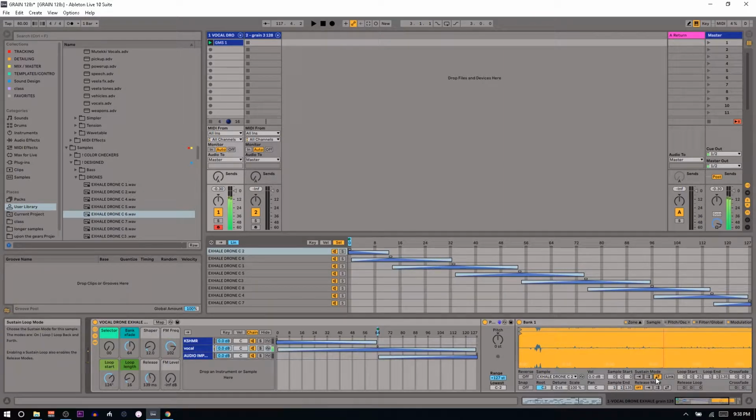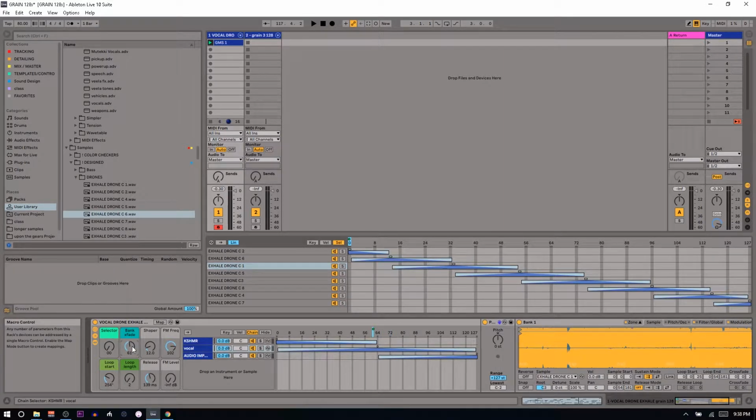We can have it go back and forth if you want. And so then this happens on every single layer, and so then we can crossfade between these layers.